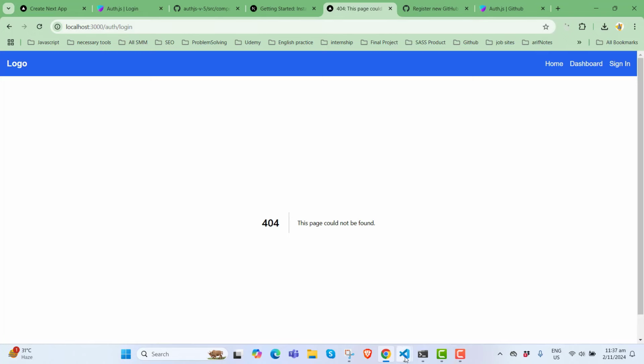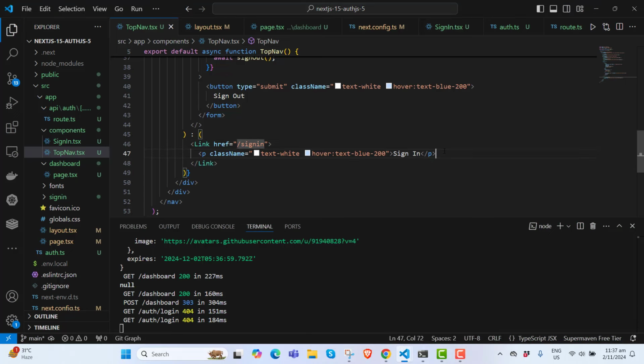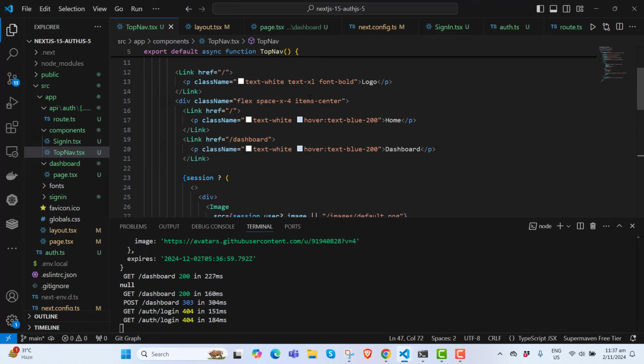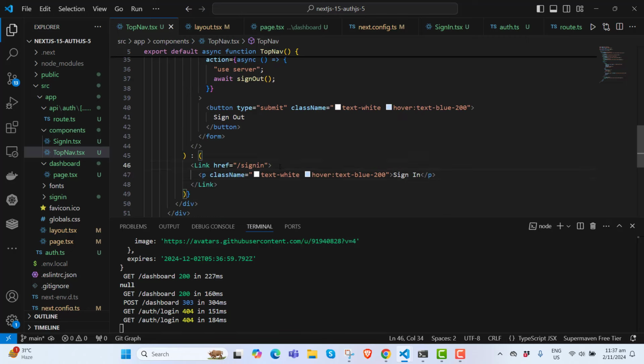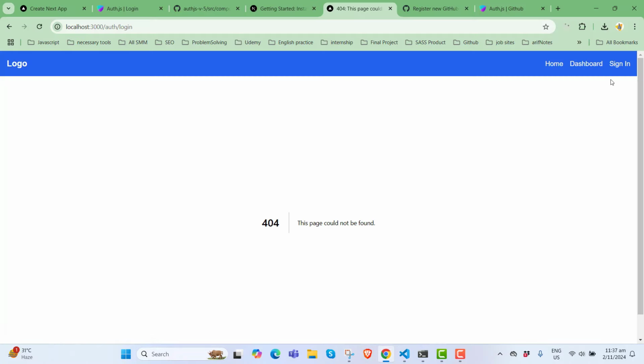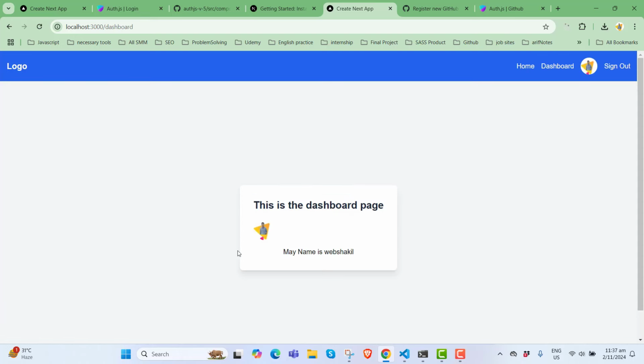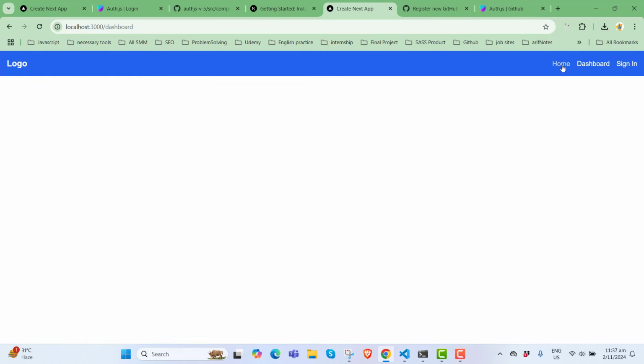Still, maybe I have not saved. Sign out, sign in. Let's check once again. Sign in. Yeah, I'm getting GitHub. So I'm getting my image in my top nav and my dashboard. If I sign out, I cannot navigate to the dashboard, but I can go to the home page.